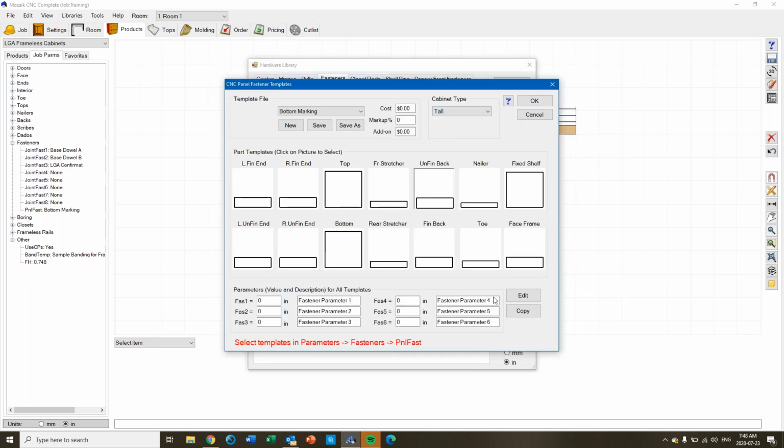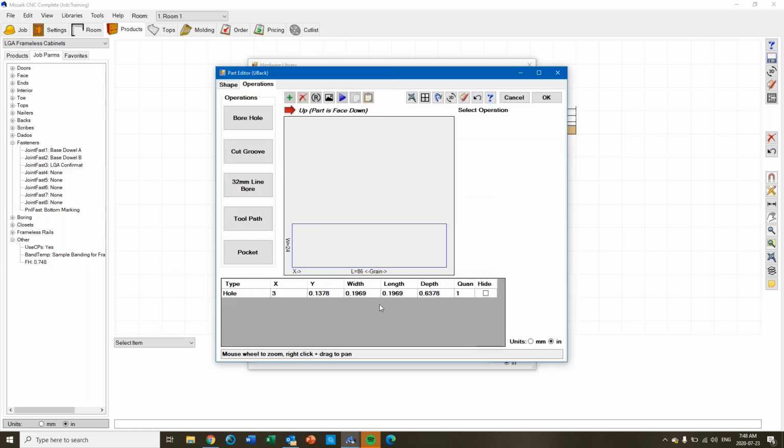Okay. And then we're going to go to edit. But basically, that's just 3 inches from the bottom. So if the part, see it's 86, if the part was say 43, which is half the height, that would be 1.5 inches from the bottom. So it's going to proportionally kind of move with it, which is not what we would want.